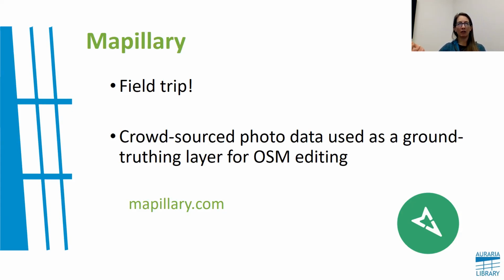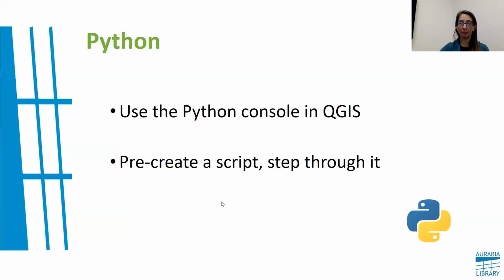So if you're trying to add an attribute onto something and you're not sure, you can go and see if people have taken photographs and loaded them up to Mapillary in that space and do some ground truthing and add good data into OpenStreetMap. So that's kind of a fun idea for a meetup or a map time session. Sorry if I interchanged those two by accident. It's confusing in my own head.